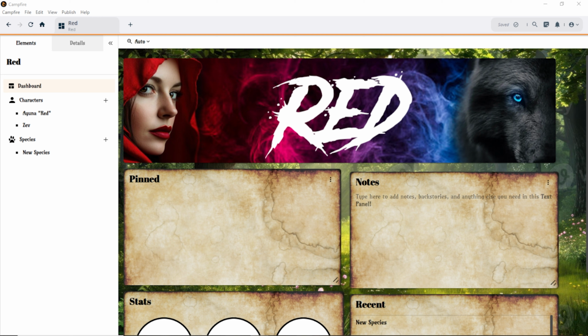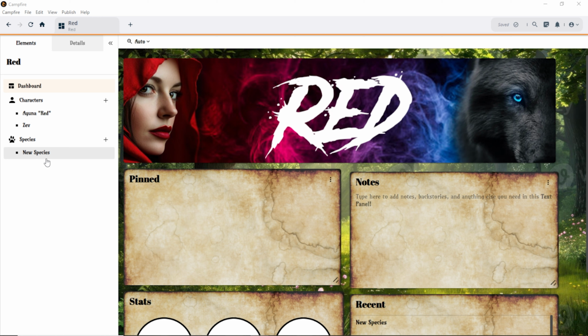So today we will be working, as I promised, on characters. For those of you who have watched the previous 2 episodes, you saw that I mentioned I changed things around for Little Red Riding Hood. I decided to make it a nice little fantasy novel. I changed it to Red, and I already created the characters, and we're going to establish a little more on species by creating a species page.